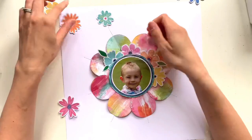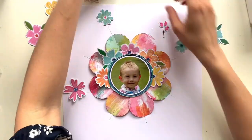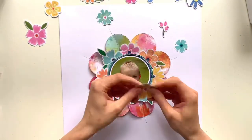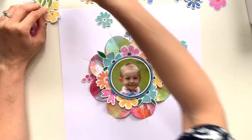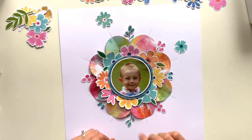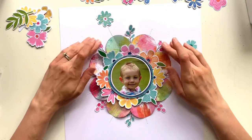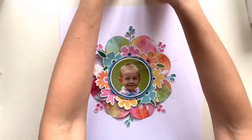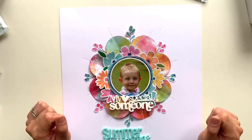As Joanne has done with her layout, I'm adding some floral ephemera pieces all around my photo. Joanne's used the Maggie Holmes Garden Party collection, so there are lots of lovely pink florals in that. I'm using the CVS ones that come with this collection because I have so many of them in lots of different colors, and I just love the shape, colors, and design — I think they're really pretty flowers. Some have leaves and some don't, and the petals are all different shapes. On Joanne's layout she's got a couple of little leafy sprig bits popping out from behind her patterned paper circles, so I've done that as well.